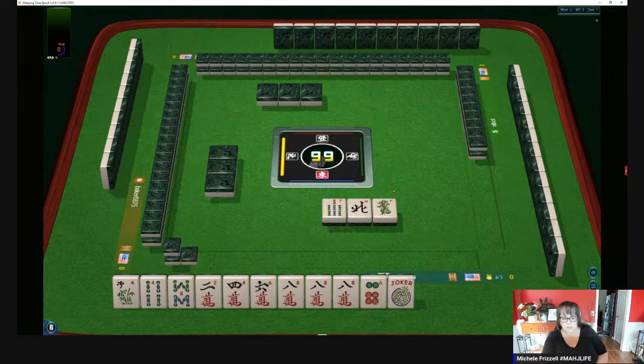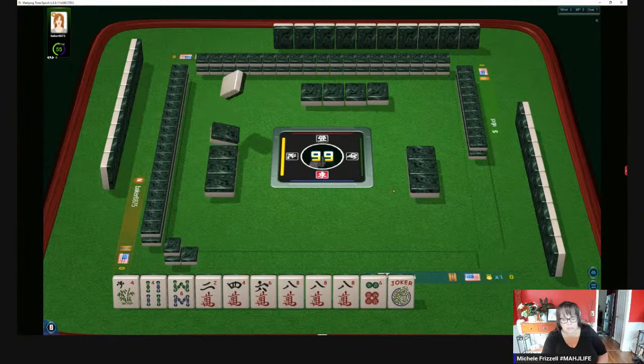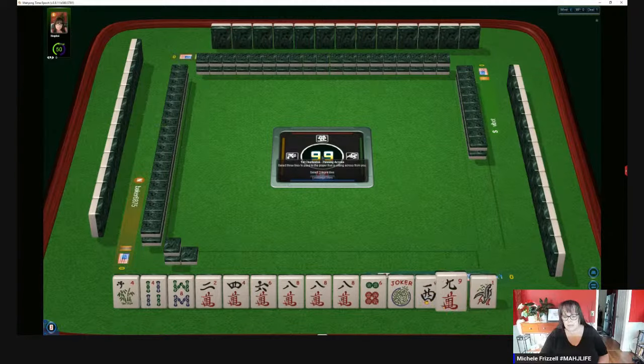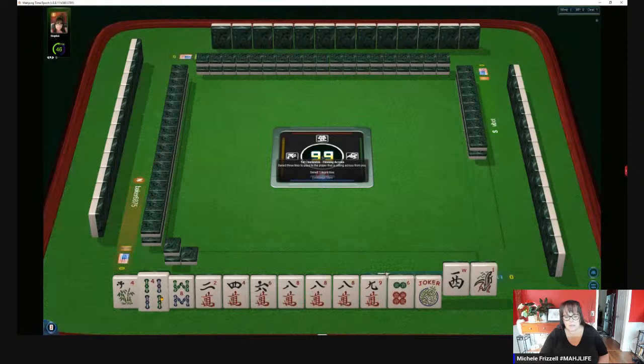Let's see here. 2, 4, 6, 8 in cracks. If we get a red dragon, we can maybe try for the concealed hand. We only need 2 flowers there. All right, now here's a 9 crack. So let's pass west 1 and then maybe let's let the 4 bam go.